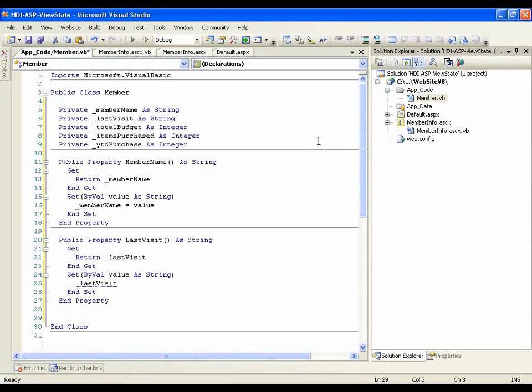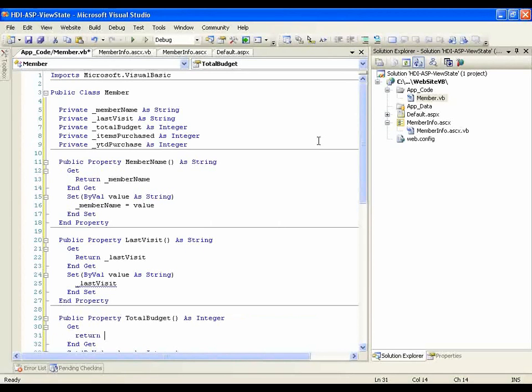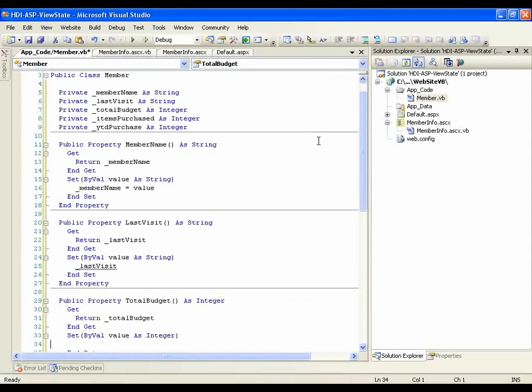Next one is TotalBudget, as an integer. We'll return _totalBudget, and we'll set it.